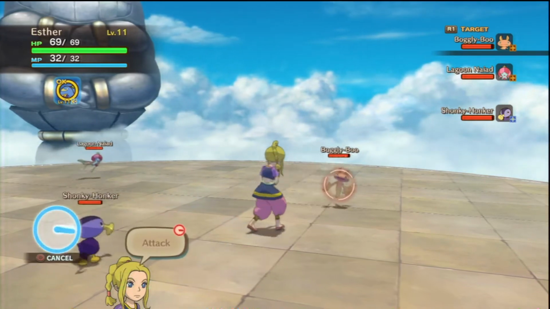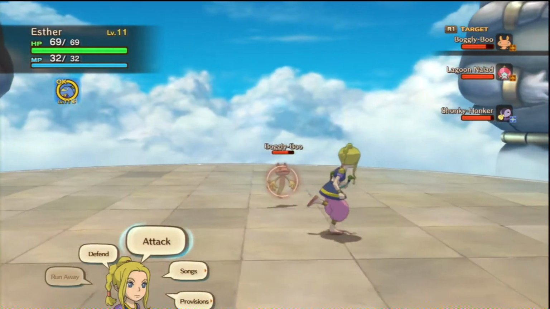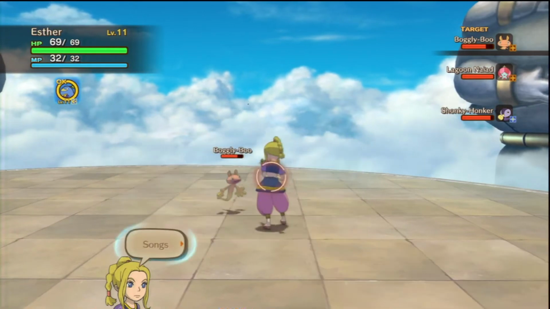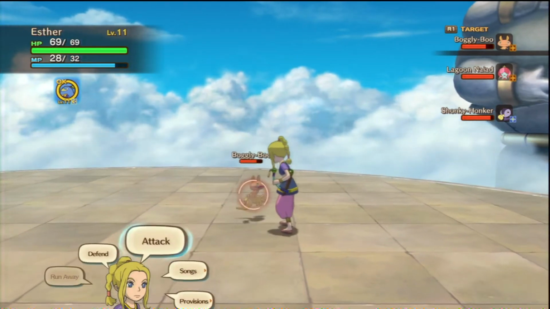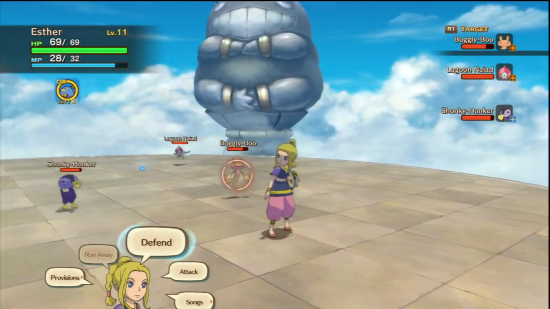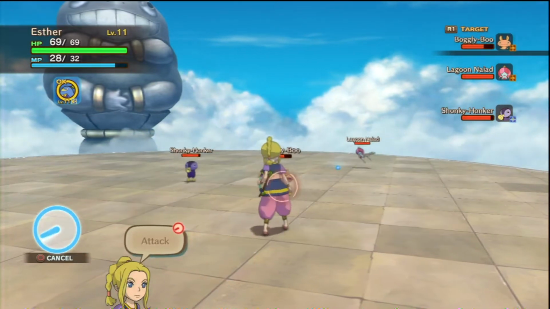Oh, God. So her basic attack is just an AoE, like, harp thing. That's actually kind of cool looking, but... So she attacks with songs. Chirpy tune. No, that's a buff. So I guess that probably gives back... wait, can I not switch back to my other guy? Oh, this is gonna take a while, isn't it? Oh, and I accidentally defended. Oh, well. Let's just do this real fast.